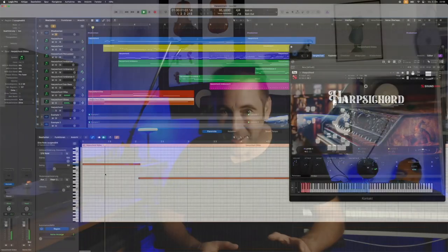What if I told you that even what you're about to hear now was done entirely with harpsichord, with no external effects or plugins?